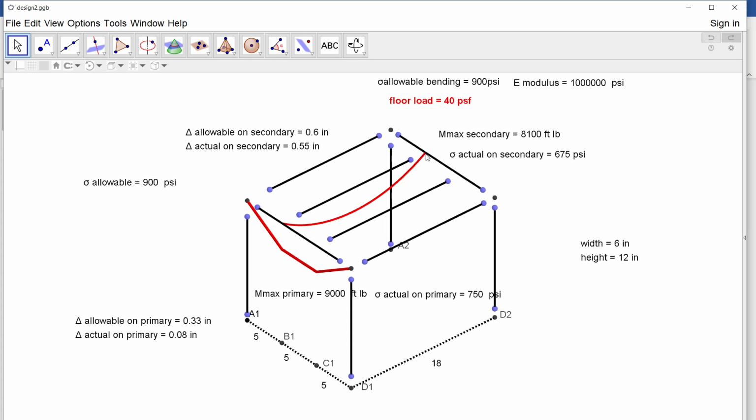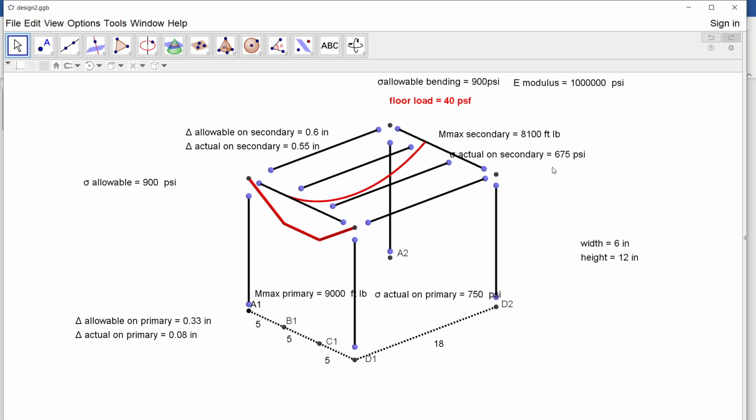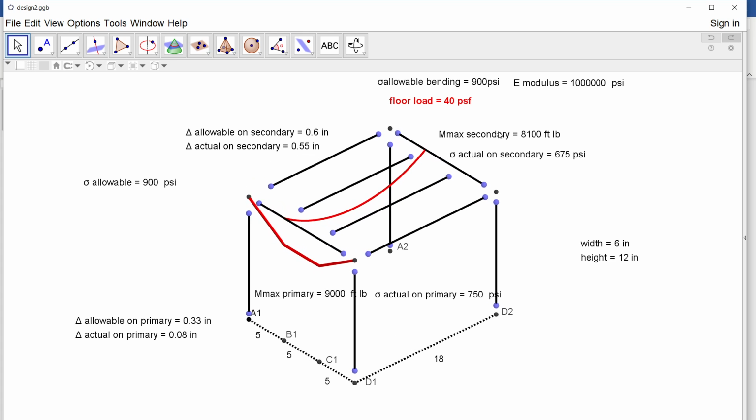And then we have the ability to draw the bending moment diagram on the secondary member, or the tertiary if you had tertiary beams. Here it's WL squared over 8 is the peak. You could see it there. I can calculate that in any units I want. In the United States, we use imperial units, foot-pounds.